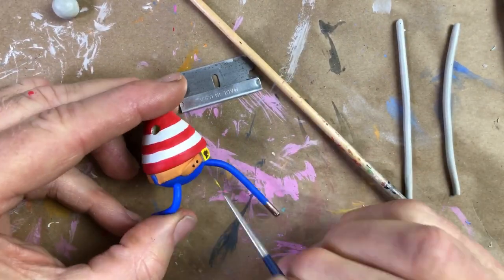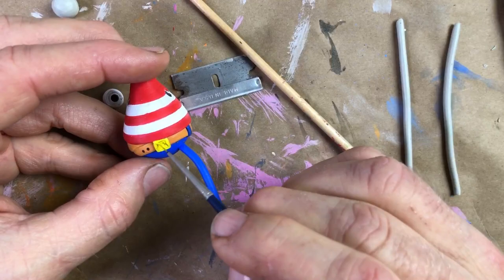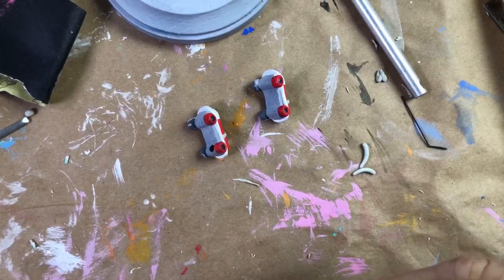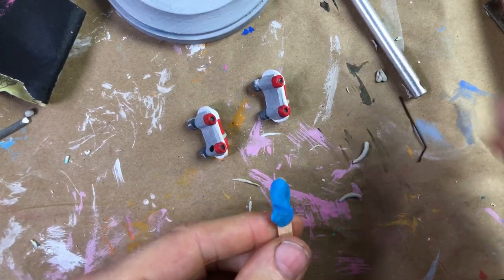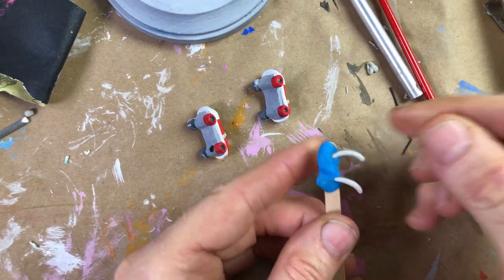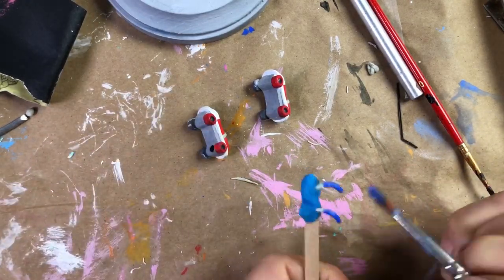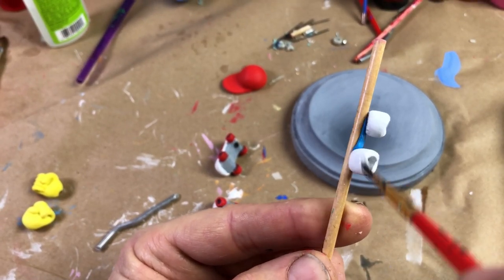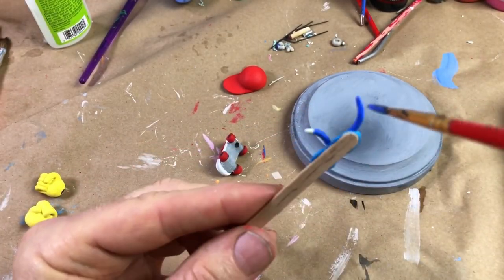Just going to fill in the center of the belt buckle — coat the whole thing in yellow, and then I can flood that little pocket down in there easily enough. This is a perfect example of when blue tack comes in handy for painting small parts, because there's no way I'm going to be able to hold these little parts — these little bitty tiny eyebrows. So no worries, just hold them with some blue tack and away you go. We'll get those coated up, couple of coats, flip them around, paint the other side.